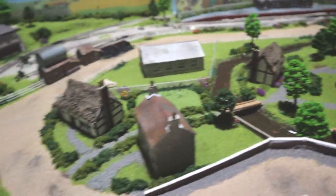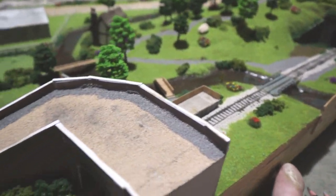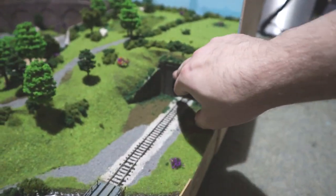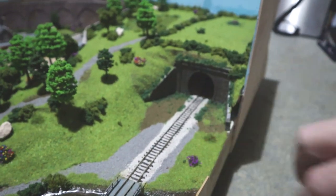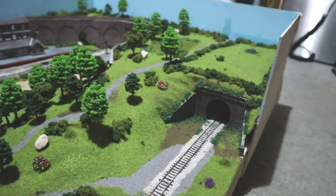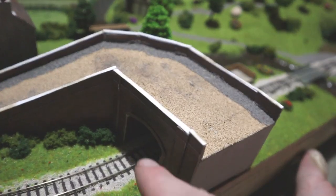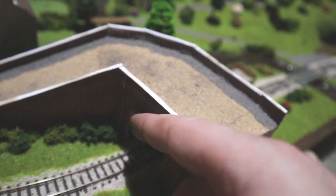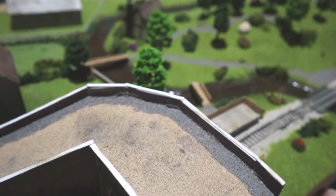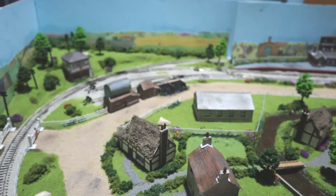Oh well, I'm quite pleased with how it's turned out. Did try to make sure that there's enough black up the top here for the tunnel entrances and stuff like that, for the smoke from the trains, well, the soot from the trains anyway. Remember to do inside of there as well. That's pretty much it, really.